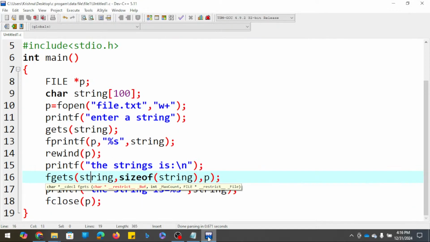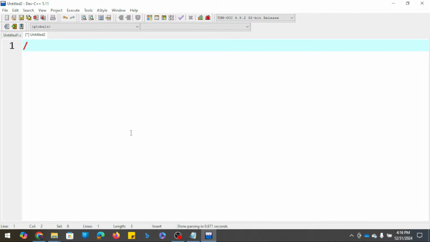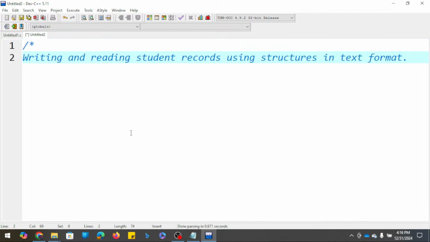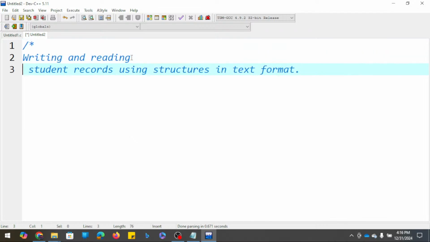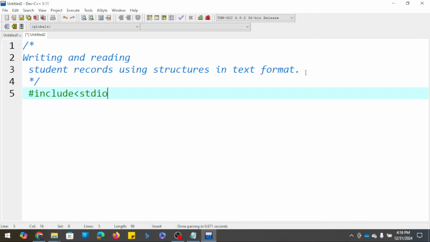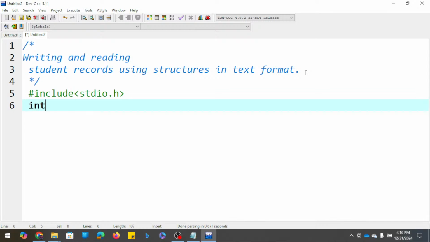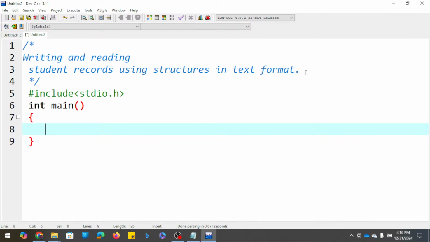Let's open a new file. Main. So nothing is mentioned in the question though.